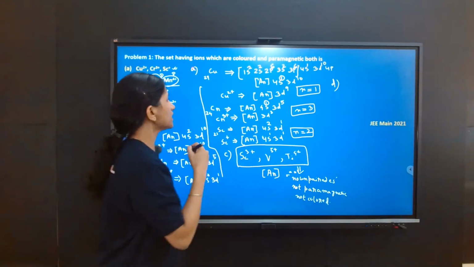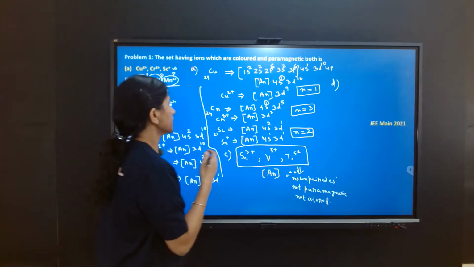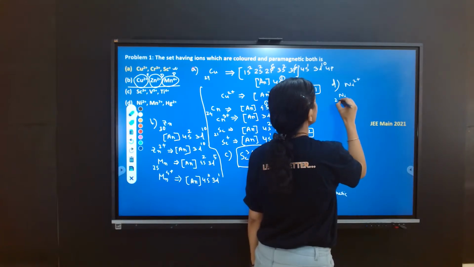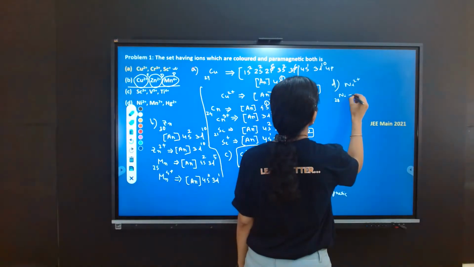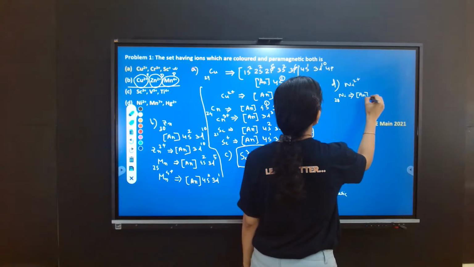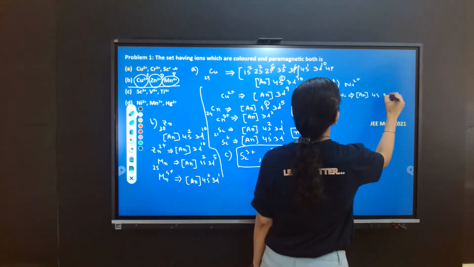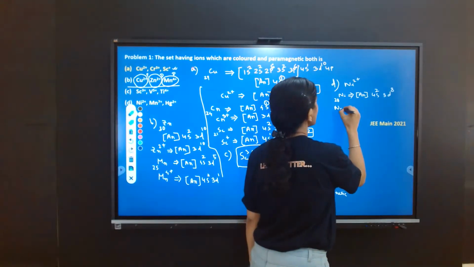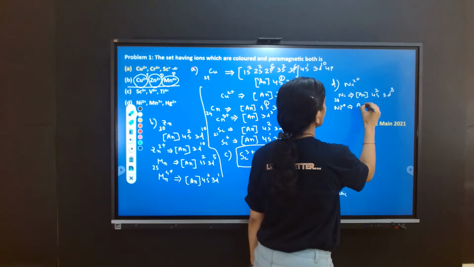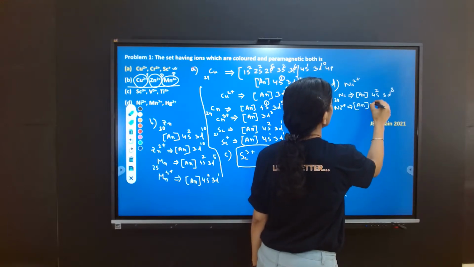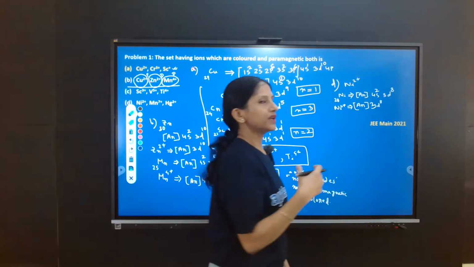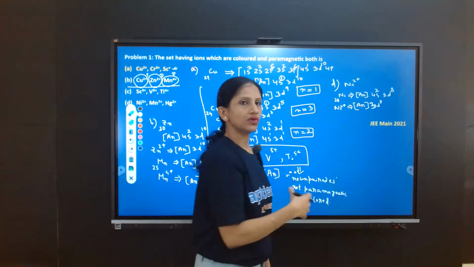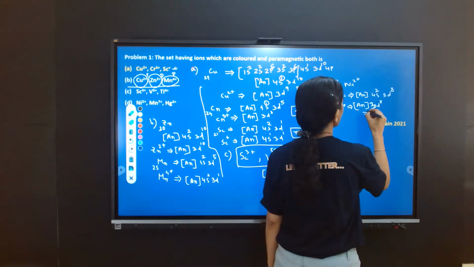So in D we have nickel 2+, Mn7+ and Ag2+. Let's check for nickel 2+. Nickel has atomic number 28. So if you consider its electronic configuration, it is argon 4s2 3d8. If you consider nickel 2+, you will have the electronic configuration of argon 3d8 because two of the electrons will be removed from the 4s orbital. So this is neither a d0 nor a d10 configuration, so it could show you color and paramagnetism.